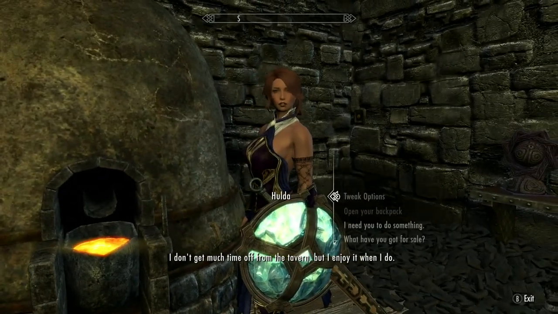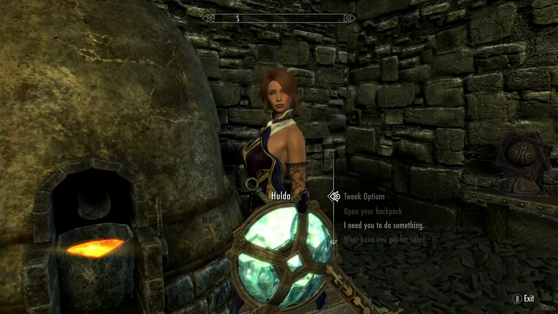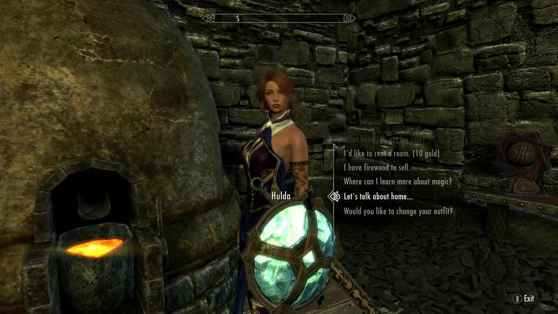If it's work you need. I don't the difference with her is that we made her enjoy it when I do. Using the AFT power. So you notice I don't have the option to trade with her here.